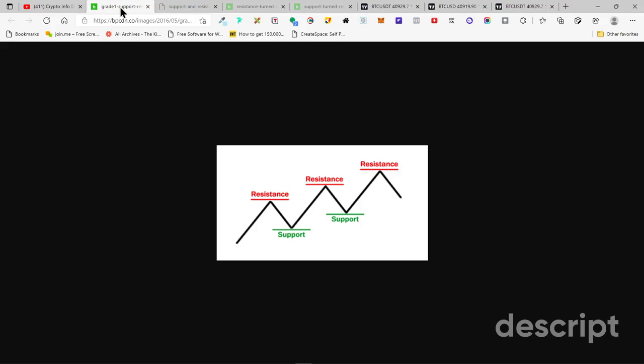What is support and resistance? Look at the diagram above. As you can see, this zigzag pattern is making its way up, a bull market. When the price moves up and then pulls back, the highest point reached before it pulled back is now resistance. Support is a price level where a downward trend can be expected to pause due to a concentration of demand or buying interest. As the price of crypto drops, demand for it increases, thus forming the support line.